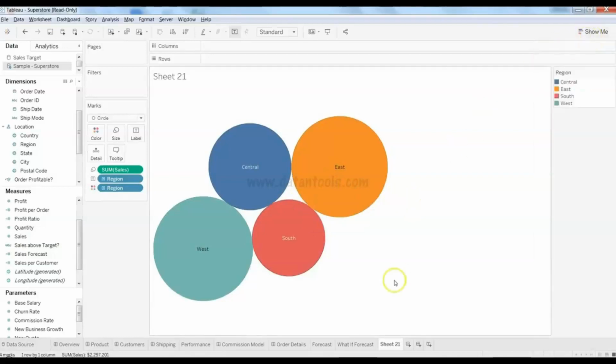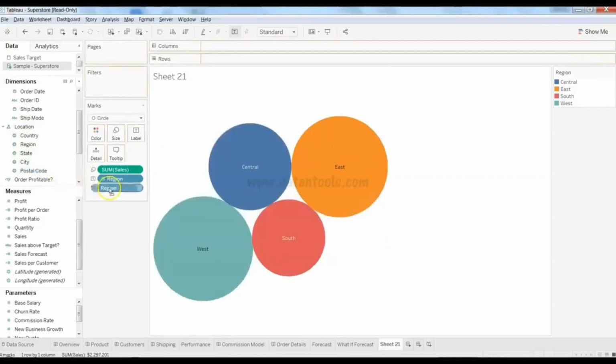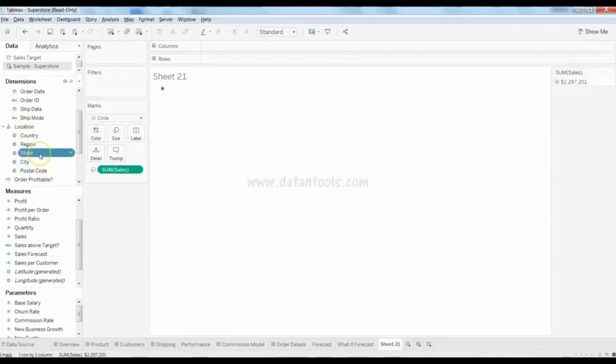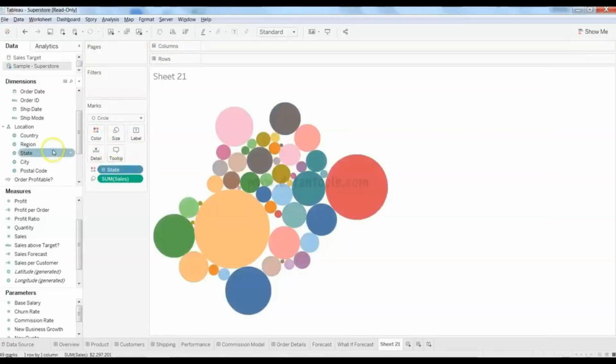Now let's try to adjust it a little bit. For example, region is good, but let's say we want to expand it and we want to use the state. So I will just expand it, click over here, as it is part of a hierarchy which has been created previously. So I can use it like this, or I can simply remove this entire piece, and suppose I don't have the hierarchy, I can just go ahead and select this state as a color and remove country from that, and here I have the information.